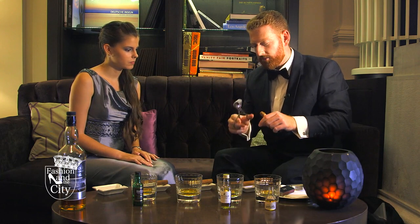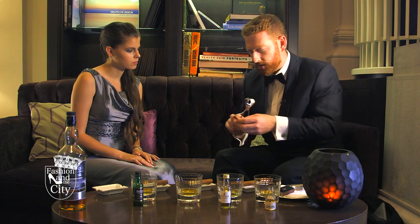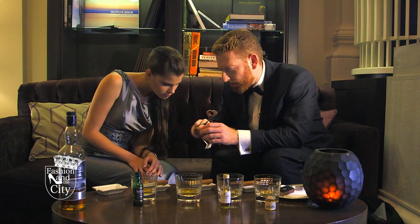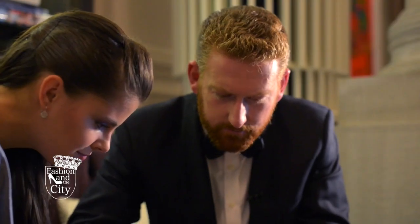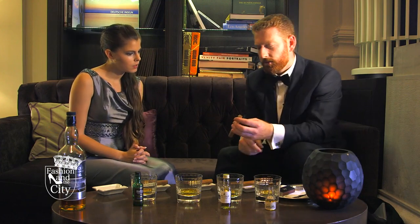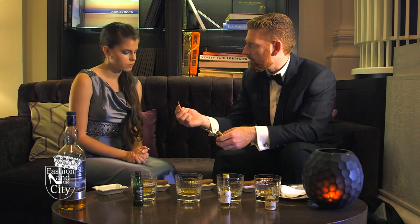I really want to smoke a cigar now. How do you cut them? How do you light them? Show me everything. I usually have a guillotine cutter — this is a more traditional one. The most important thing is the cap, right here — you want to cut just a little bit above that line. And for lighting, you should never use a normal lighter, like a petrol lighter, or normal matches. These are longer cedar cigar matches.